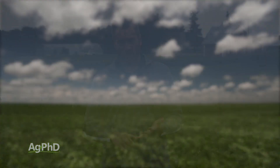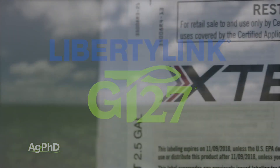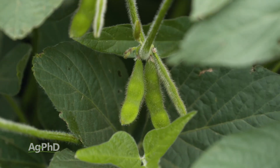We'll see if they get approval — many times it's just up to the regulators. All the data has been submitted, and from what I understand Corteva has no more data requests coming from other countries. Primarily China is the one we're waiting on right now. There is a new trait that did get approved, though — the Liberty Link GT27, where you can spray Roundup or Liberty. So now we have Roundup Ready beans, Liberty Link soybeans, Dicamba-tolerant soybeans that are tolerant to Dicamba and Roundup, and these new soybeans tolerant to both Liberty and Roundup.